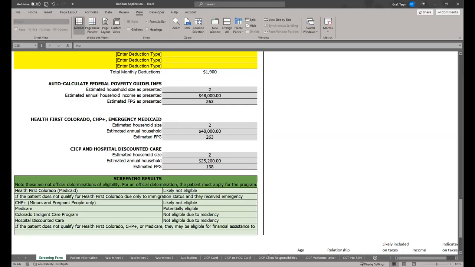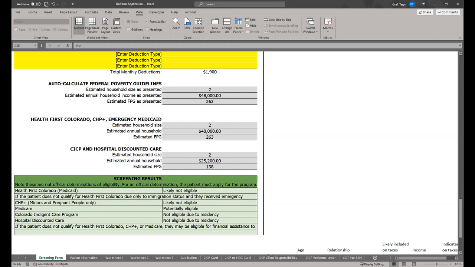Okay, so to clarify, as of June 1st, if we are still working on applications for May, we will still be using the old application until we reach the applications received after June 1st. Right. So anything that is currently in process, you use the one that is currently in process on, which is the same as it's always been that way for CICP. And then once we hit June 1st and you have people applying as of June 1st, then the CICP providers will move to the uniform application. And then for everybody else, when we hit September 1st, that's when we'll start using this.